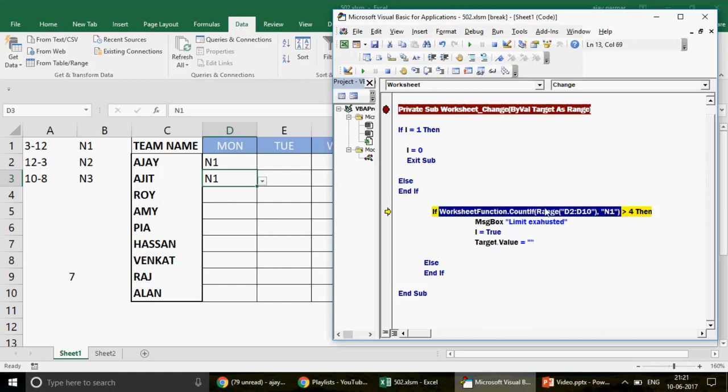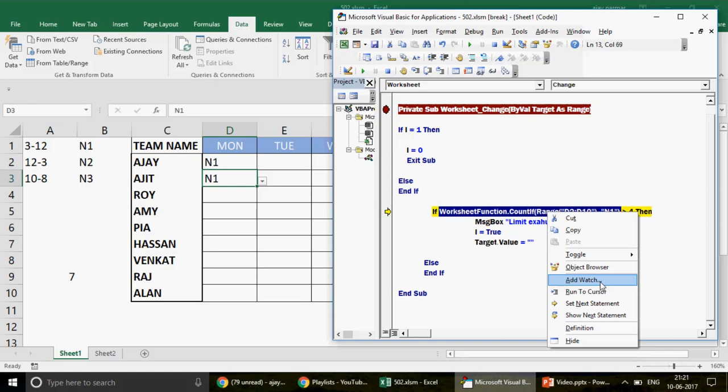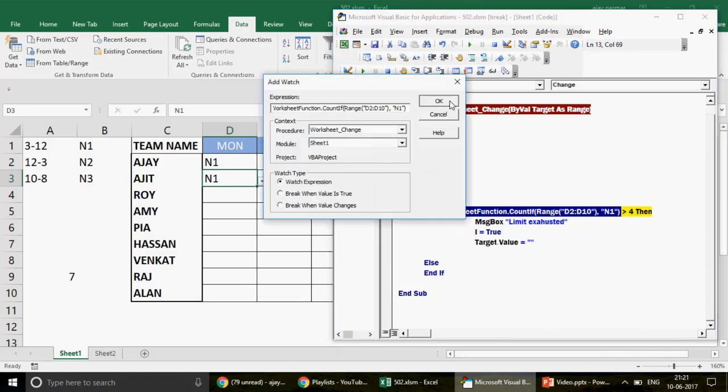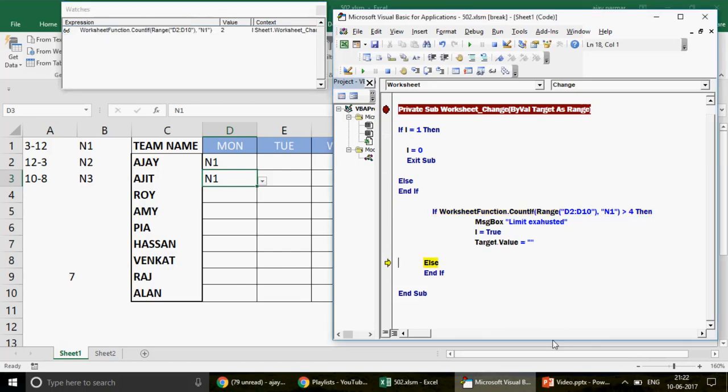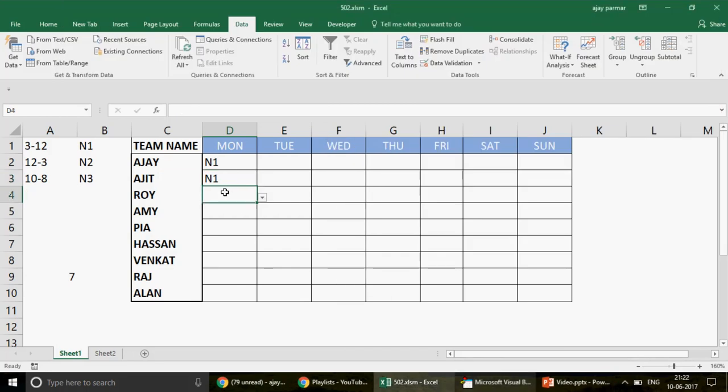So if I just select this and put it on the watch, let me see if we can see the result of this function. You can see that I got the value 2 for this function. I simply used the watch, right? Let me first of all remove all these unwanted headers. Yes, you see it is 2, which makes sense. Again it is allowed. Perfect.